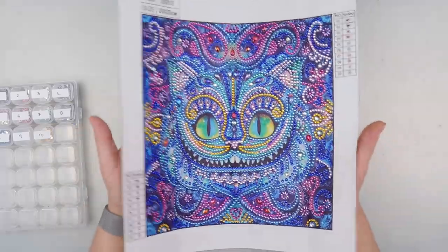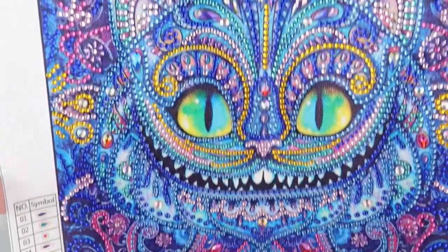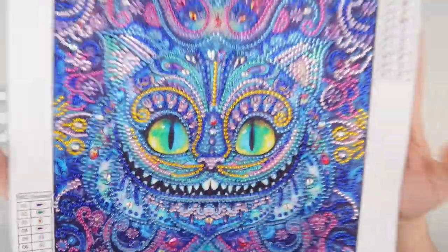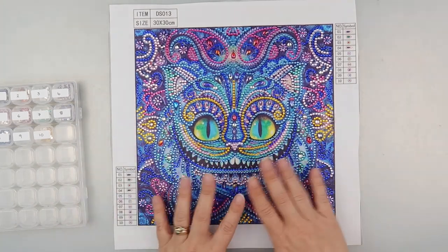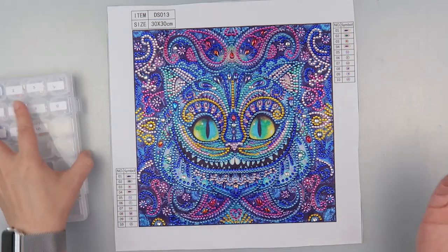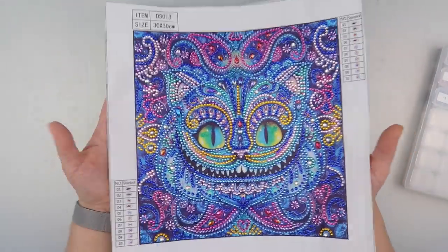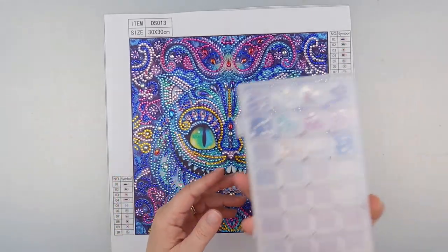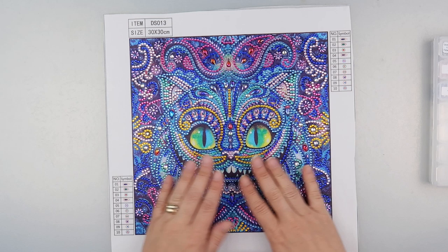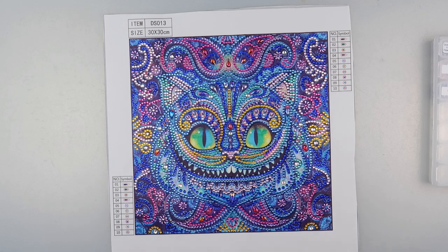I think this is the sort of design that rhinestones really works for — it's supposed to look quirky and sparkly, and it does. I like my little Cheshire Cat; I think he's a very ornate Cheshire Cat. I thought I'd show you what he looks like finished, before I pack up the rest. There are plenty of diamonds left in all sizes and colors, giving you plenty to make mistakes or be picky with, and the quality of the diamonds was good too.